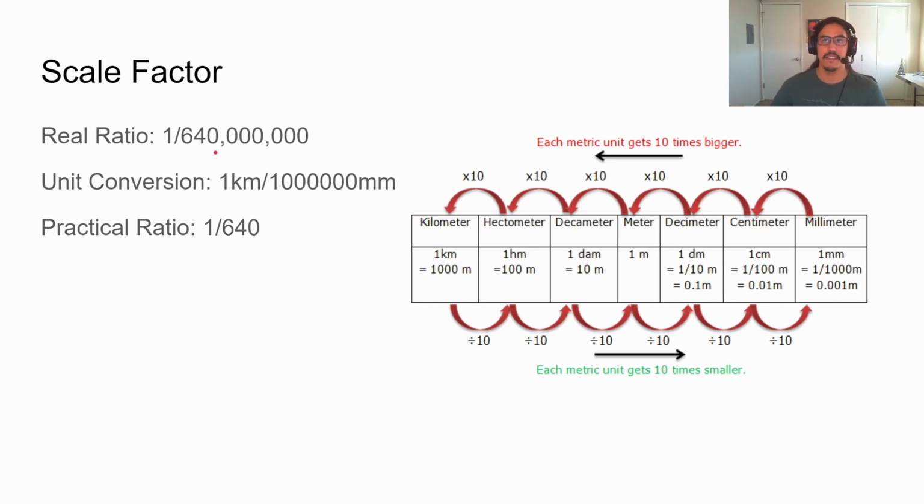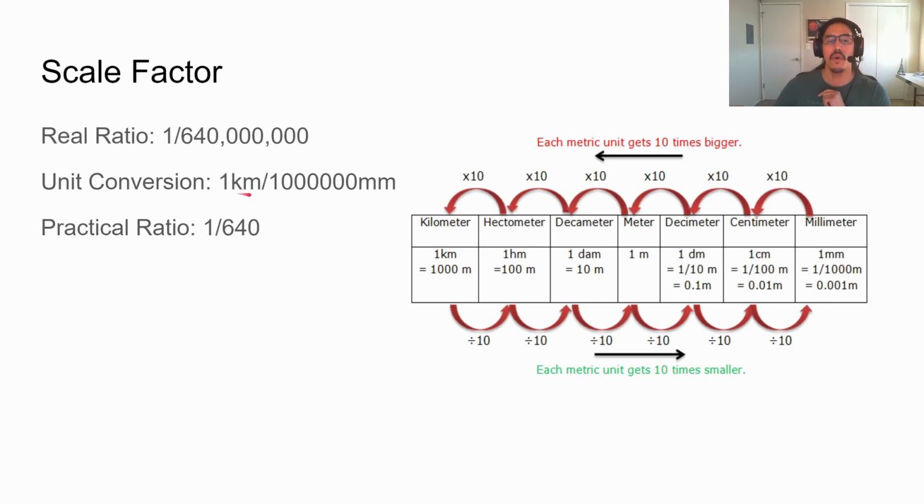So remember, that car we looked at was a 1 to 24 ratio. This is going to be a 1 to 640 million ratio. Now, that's going to be a little bit difficult because those numbers are going to get super wonky as we make that change. But luckily, with the metric system, because everything's just multiplying and dividing by 10, there is one part of that that we can actually ignore a little bit.